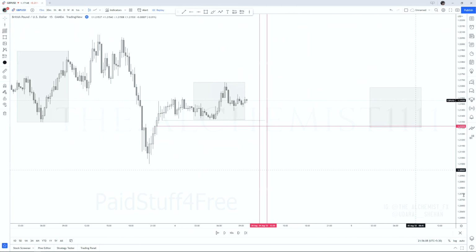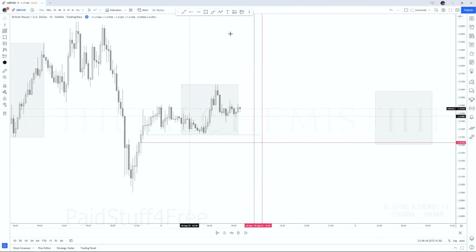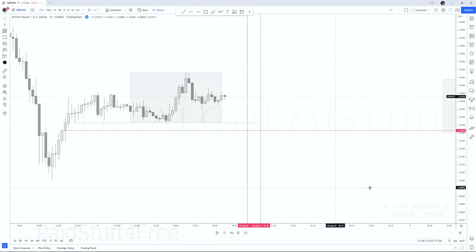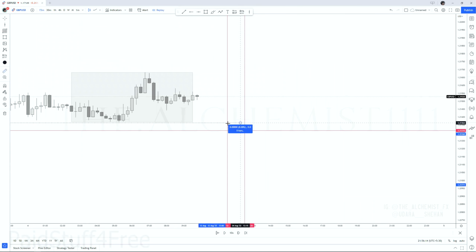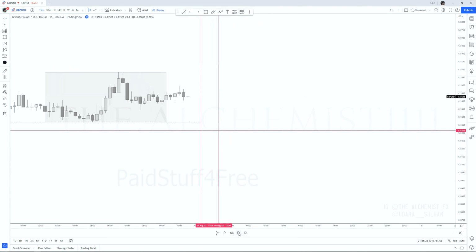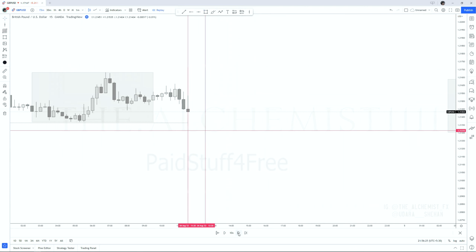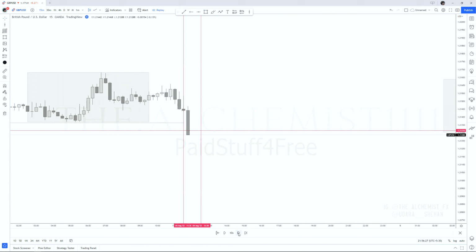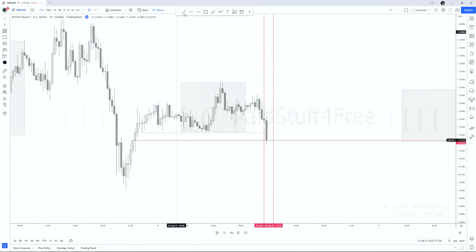Using timing as a confluence is one of the best things you can do. So look at this, this is the time window when we expect the trade to happen. 11:30 to 12:30, so a 1 hour time window. This is when the manipulation should happen. So what happens? There it goes. Now it's 11:30. Timing is good. And there it comes. It taps, a false run in the opposite direction.